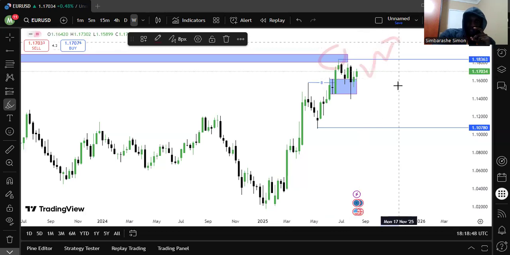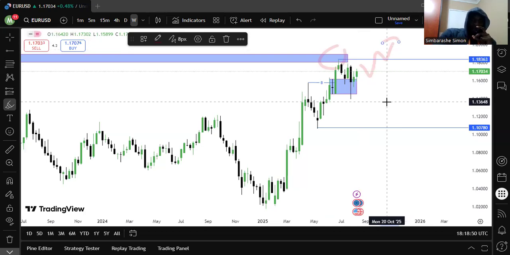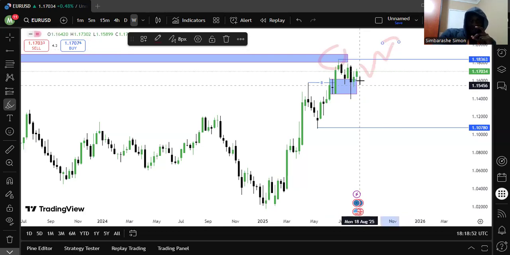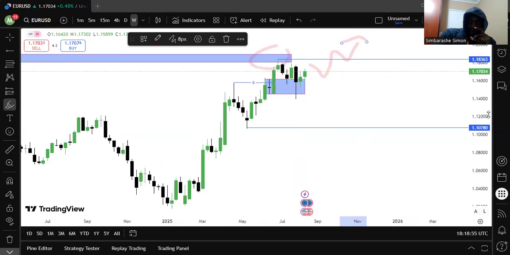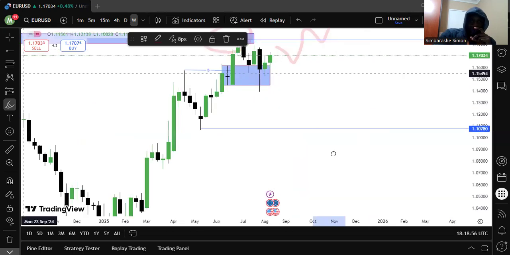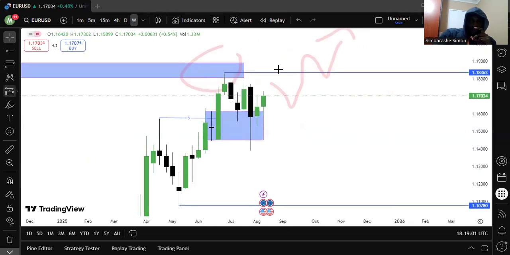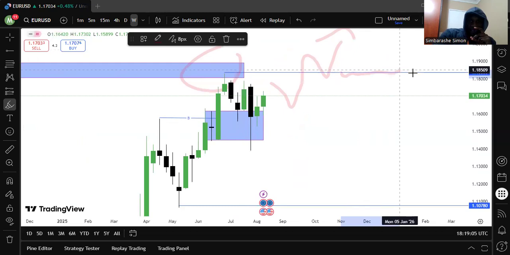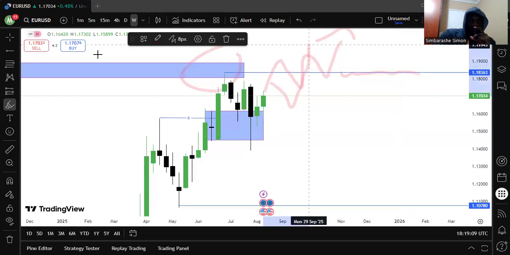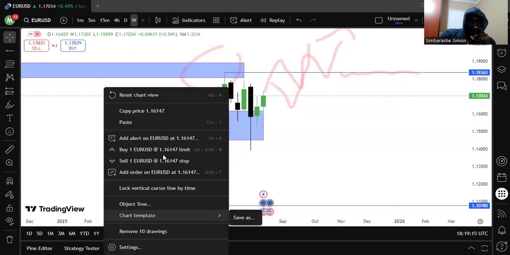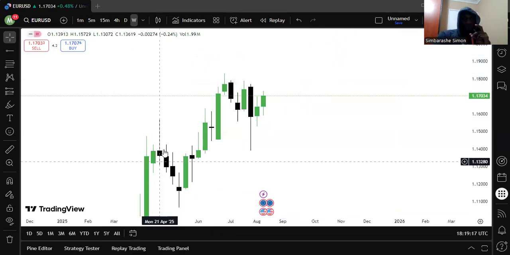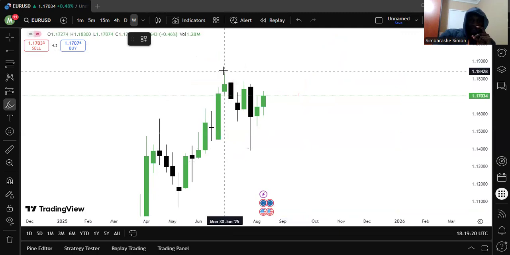So currently on weekly, we are buying, guys. We are buying. We still have room, whereby let me just zoom here like this. The market has to break this high point here, where I just put a small pattern. It has to break and retest and continue buying. Simple, guys. You don't have to complicate things. So on weekly, we are buying till we tap this high point there.